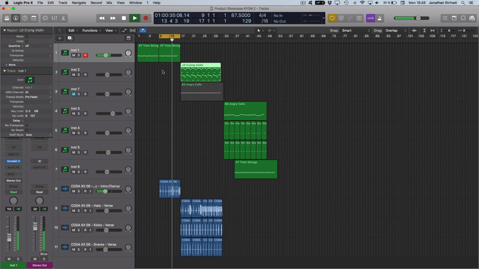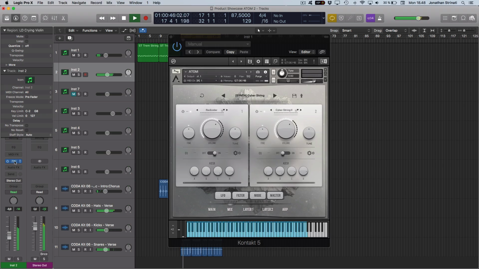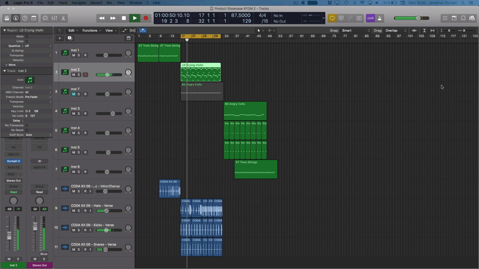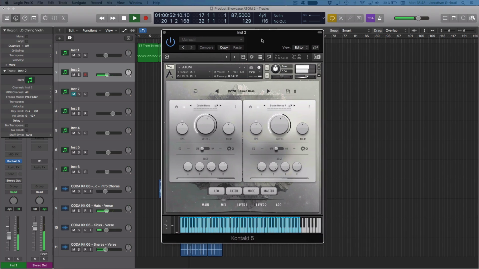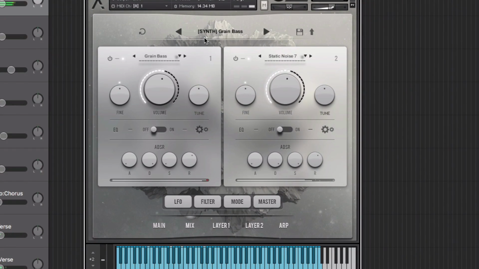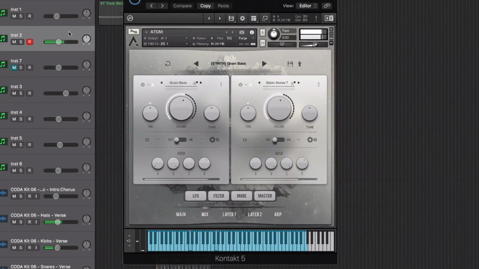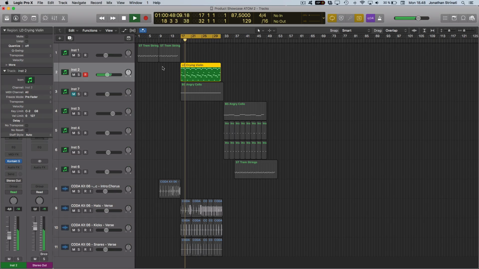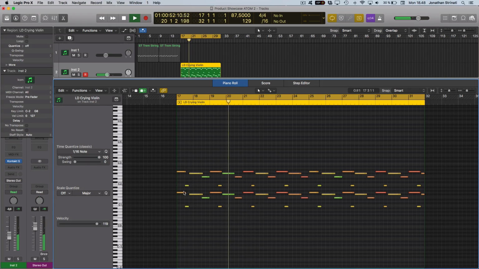Take a look at this preset I have loaded here. I've loaded an instance of the synth grain bass. And I've doubled up my part to play over 2 octaves.